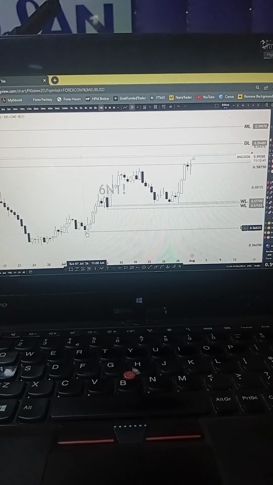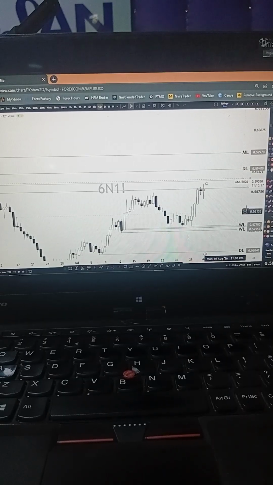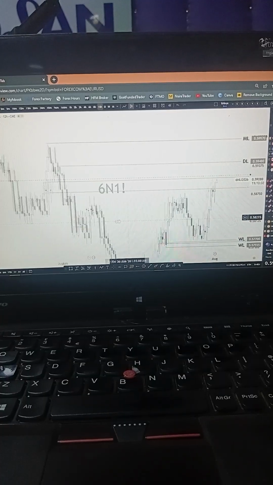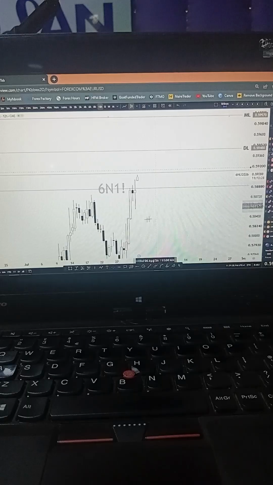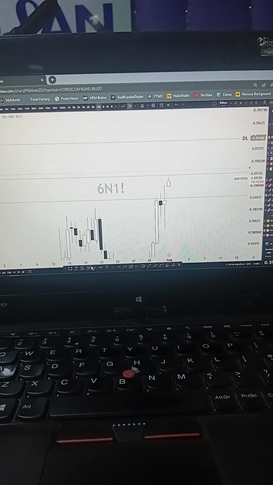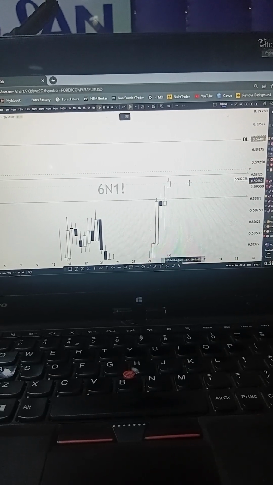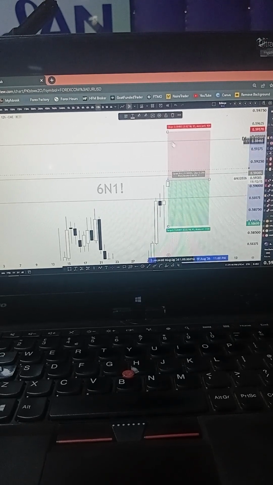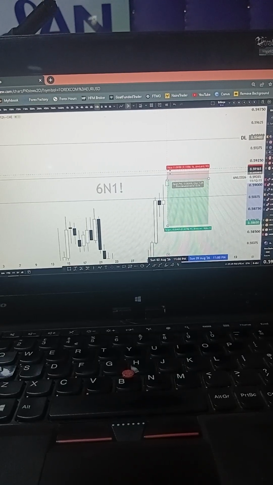Why? Because I have a daily liquidity, right? And I have a daily zone. So the way I pick my zone is kind of different. I don't trade the normal stuff you see online there, like patterns and the likes. It's kind of different. The way I trade is so objective. So the market just opened though, so it's still here. So it's a very risky one, but why not?